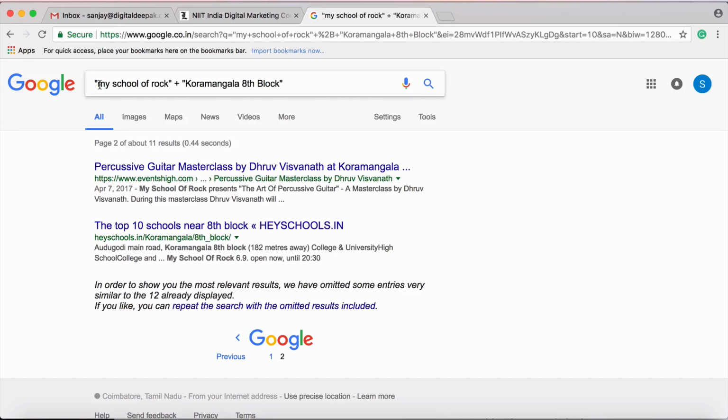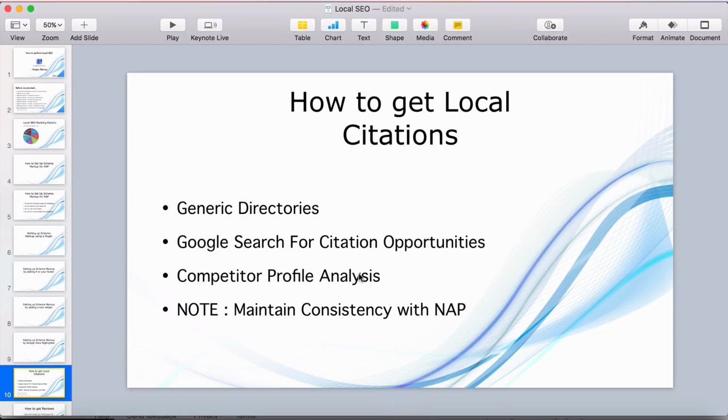So this way you have a bunch of citations and you are way ahead of the competition right now. So these are the things you can do to set up citations for yourself.